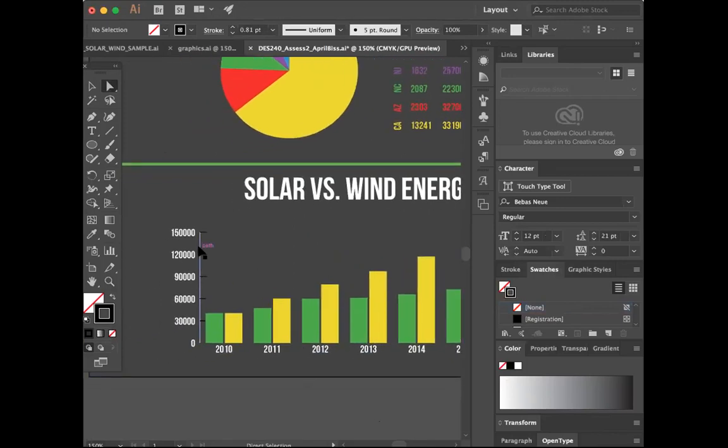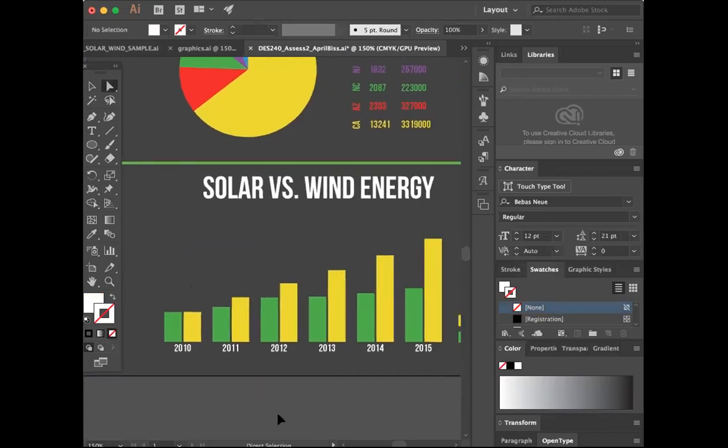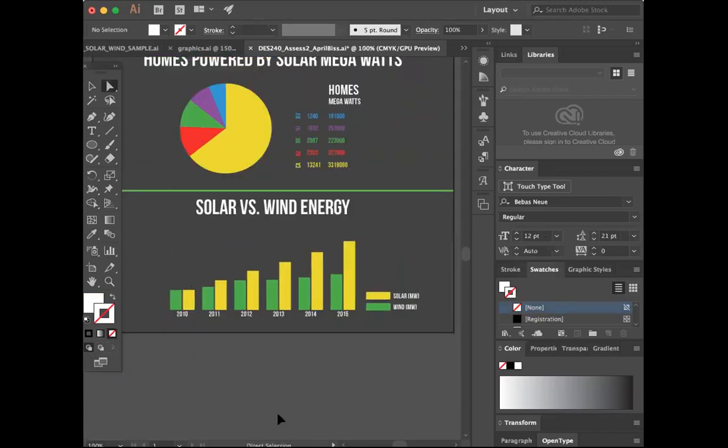And like I said, you could take out all this information as well. I would probably just leave it, but I don't know. It might be good just to get rid of this part and keep it simple.